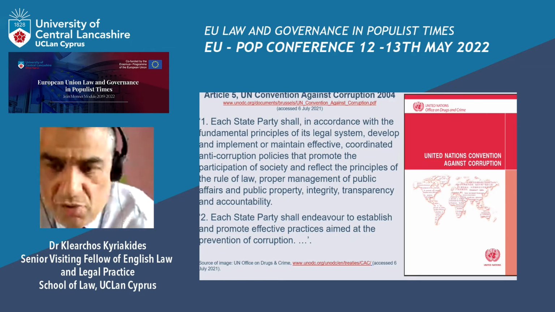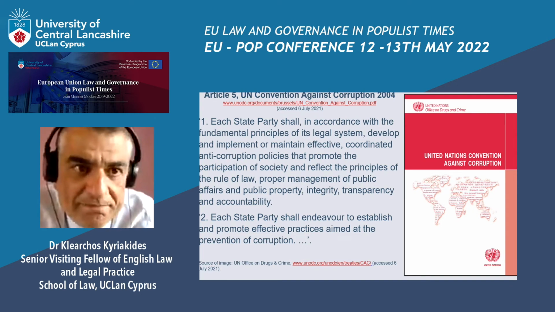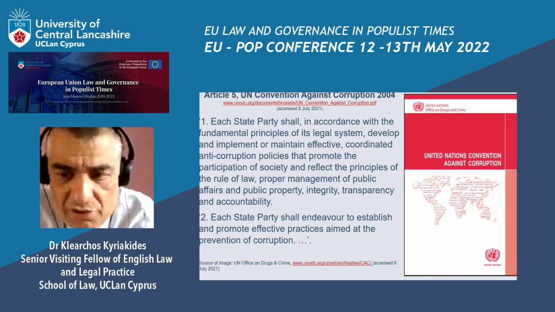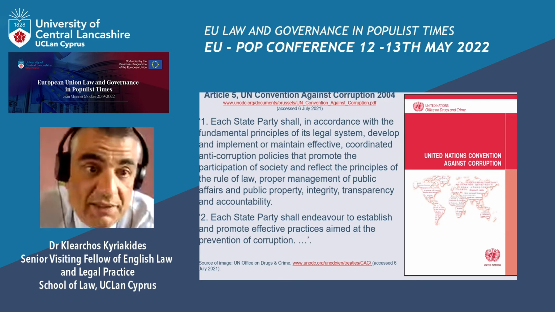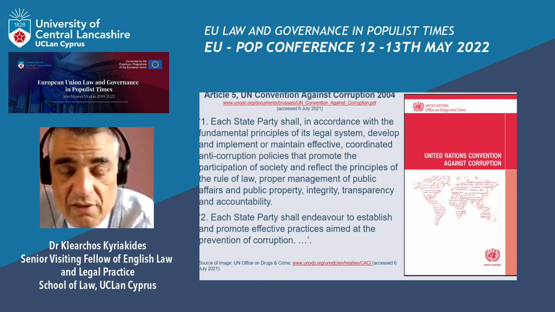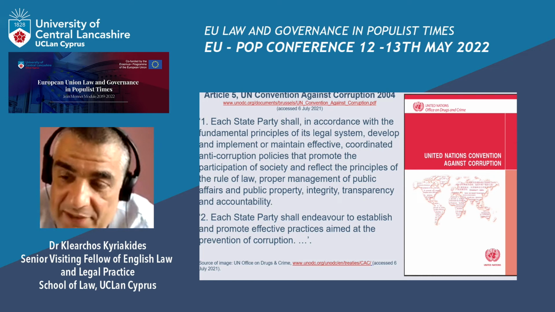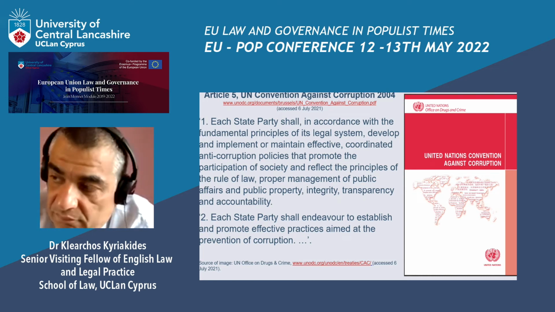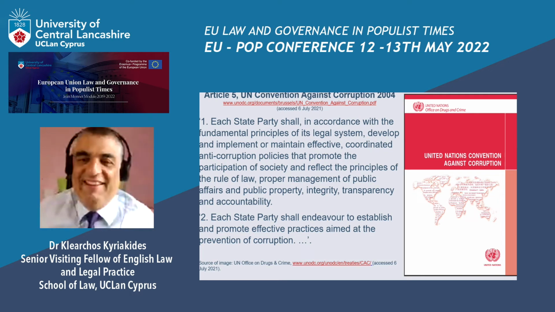Now, I'm going to just ask a question here to the members of the audience. I don't know how many there are in the audience, but on the one hand, the convention places an obligation on all of the state parties, which in practice means virtually every state on the planet Earth, to develop and implement or maintain effective, coordinated anti-corruption policies that promote the participation of society. I'm just going to put this as a question. How many people in the audience remember being invited by their government to an anti-corruption event? Yeah, zero. I don't think so. I've made my point.